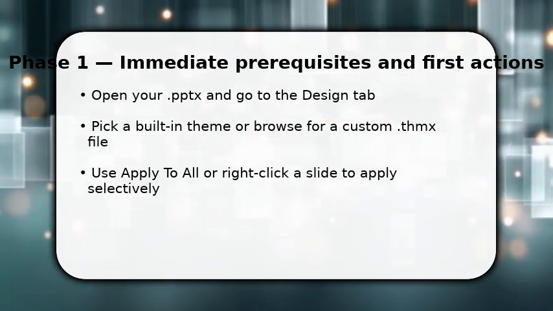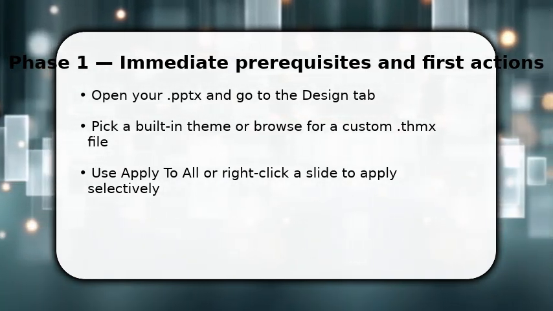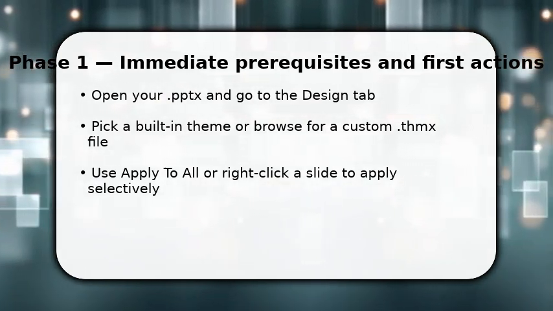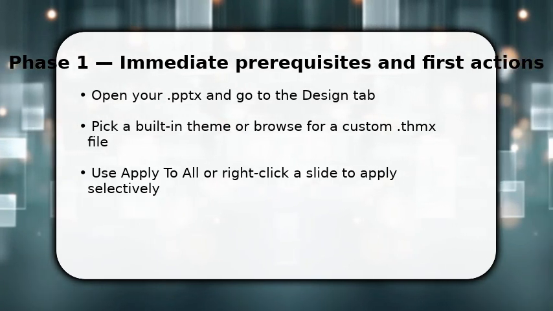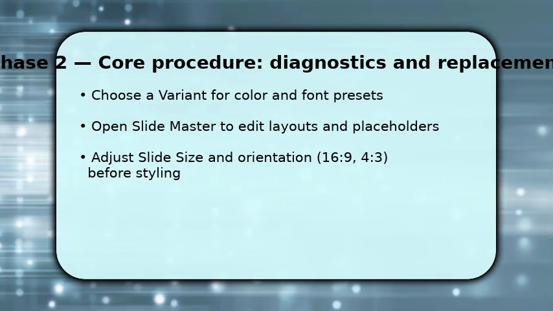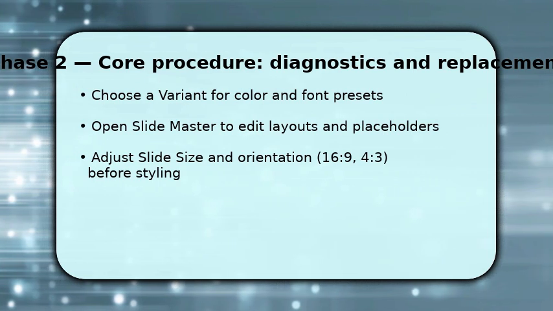Make sure to preview a few slides while you work, because what looks good on one slide may need minor tweaks elsewhere. This first step establishes a consistent visual foundation for the rest of the process. Once the theme is in place, choose a variant to change color palettes and font pairings quickly. Variants make broad style shifts fast.